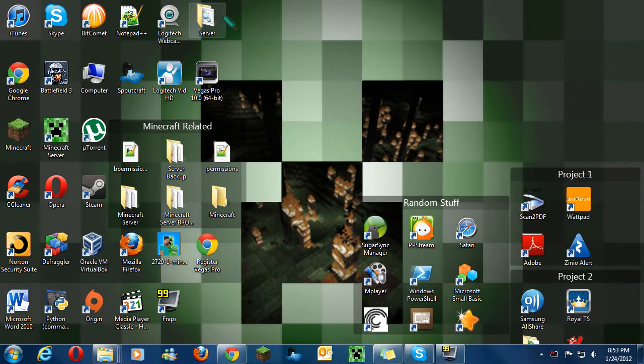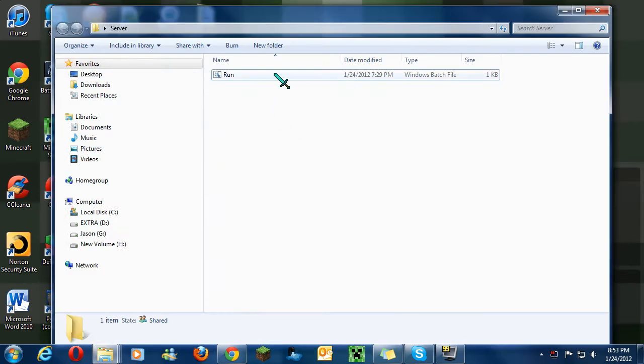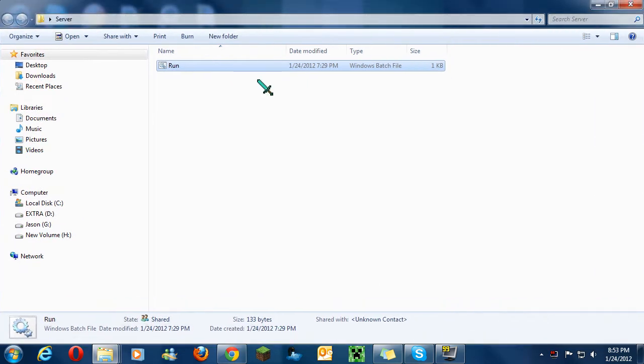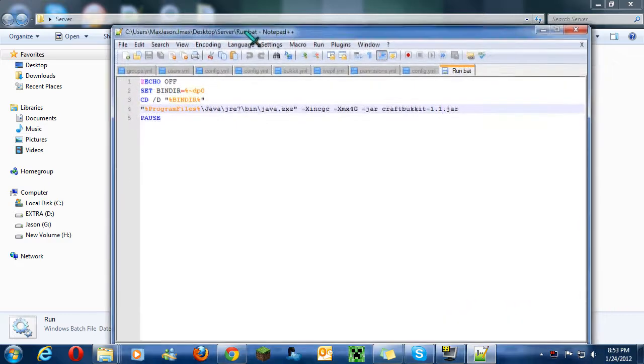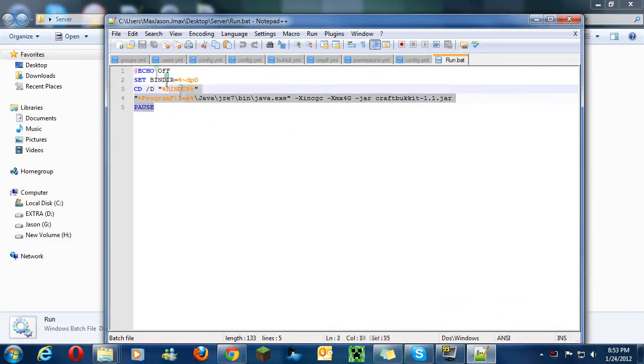Hey YouTube, I'm gonna show you how to create a Bukkit server. First I'm going to begin with the RUN.BAT. I'll give this code in the description, because the Bukkit create a server guide is offline at the moment, and I will put that in there for you. This contains some stuff here.